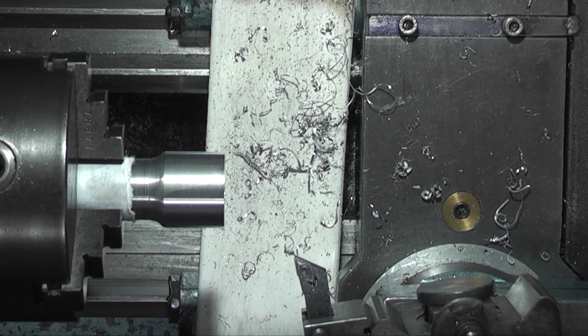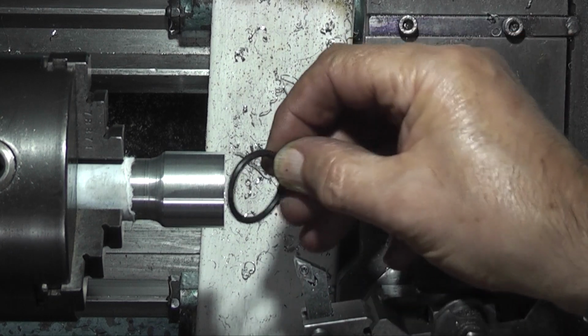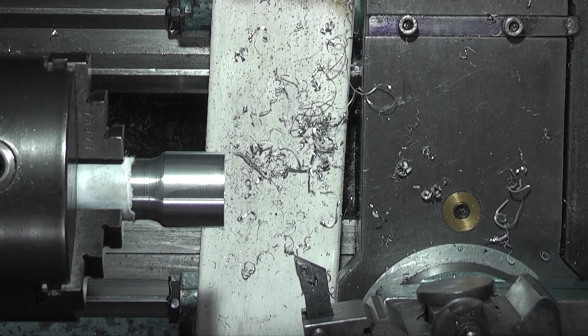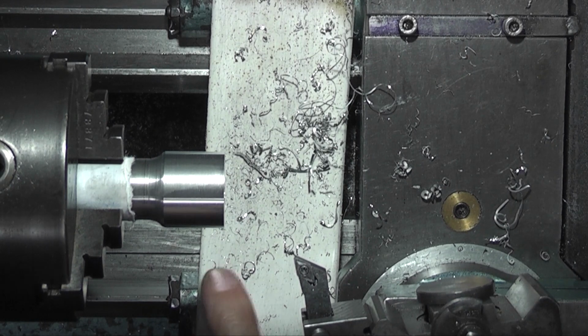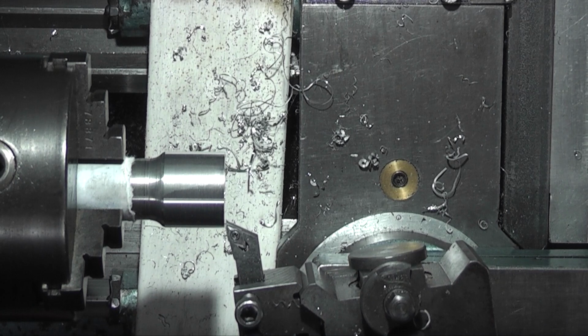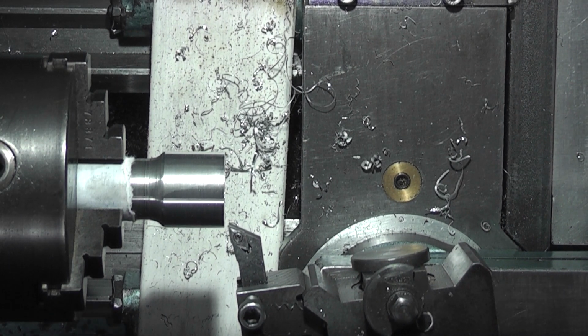Now, on this end, I need to fit an O-ring. This is the O-ring I have. It needs to fit on there. I was thinking about making a forming tool and forming a recess, but I think it's easier just to put a step on the outside. The idea of the O-ring is that if you're on a smooth surface, the aluminium could slide and slip, so by the time you put your centre punch in, you're out of position, but the rubber will grip the surface. Come in 2mm and turn a 24mm diameter.